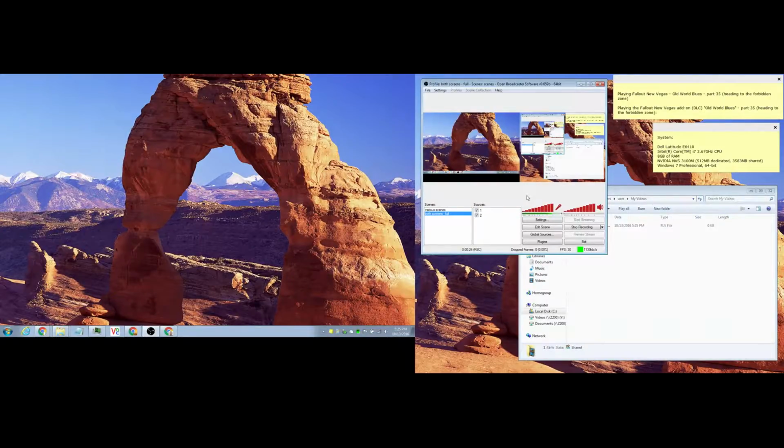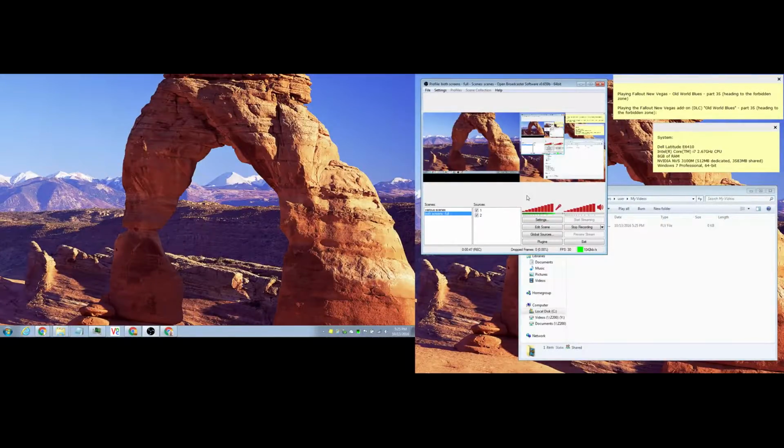You can probably tell by the small image. It's on my second screen, but it's going to be kind of just to the right of center in the video near the top. That's the recording software. It's called Open Broadcaster Studio. It's a free program, and there's actually another YouTuber that did an excellent tutorial on that.